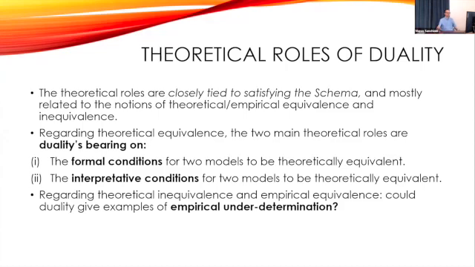So what we discussed yesterday, the past 2 days, remember the bearing of dualities on the questions of formal conditions for two models to be theoretically equivalent, but also we discussed that there are interpretative conditions for models to be theoretically equivalent. And so these are the two questions we're going to be looking at today, after looking at the examples yesterday.